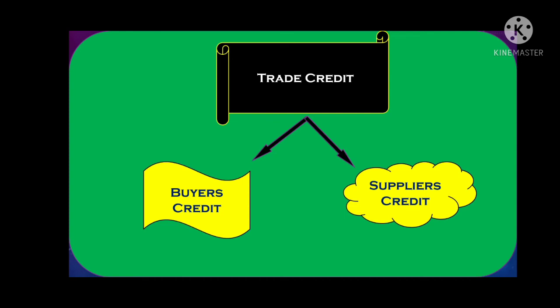Now, what are they? Basically, the type of transaction. If we talk about buyer's credit, it can be applied to any transaction, whether it is a collection bill, an LC bill, or a direct import bill. Direct import is also called open account payments. It can be applied to any bills, whether it is documents against acceptance, documents against payment, usance, or sight bills. So buyer's credit can be applied to any type of transaction. But supplier's credit can only be applied to a transaction which is backed by a letter of credit. So you need to remember that.